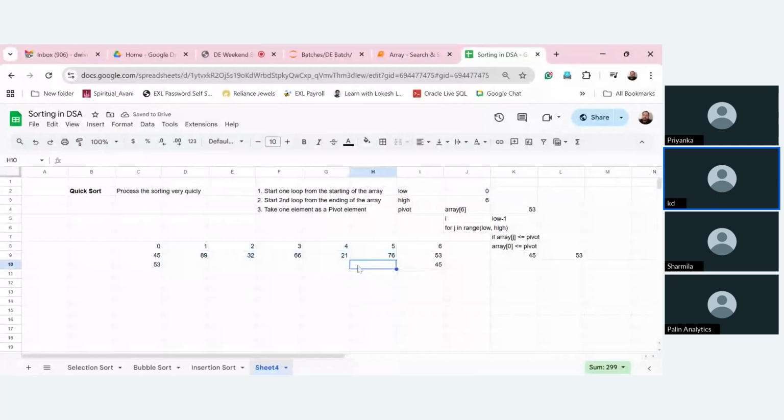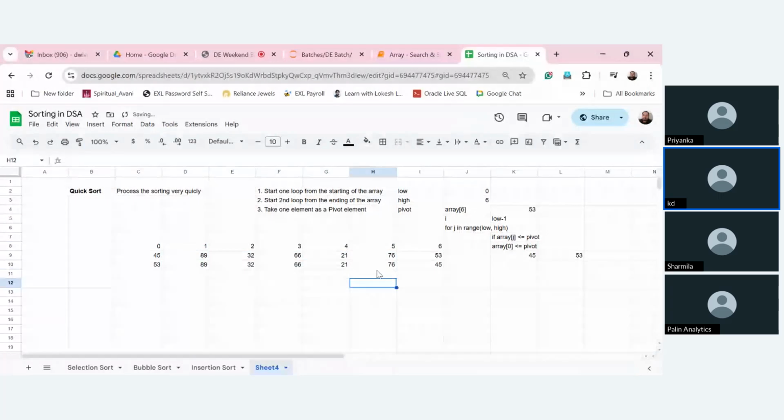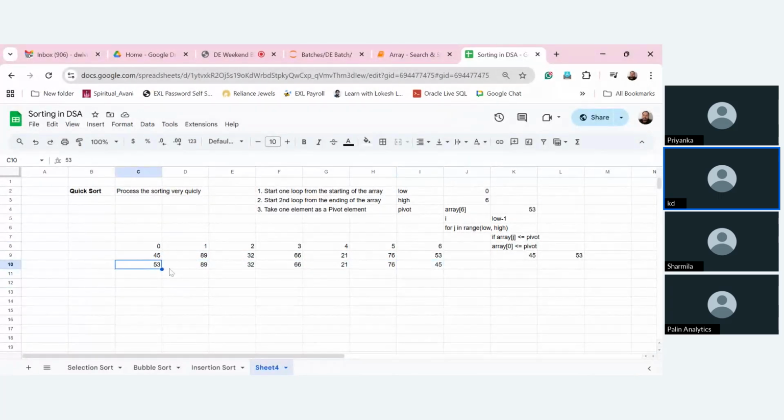All other elements will be as they are. So these elements will be copied further. Now the next element will be compared. So it will go here, and this element will come here, and this element will come here. Like this, it will perform.